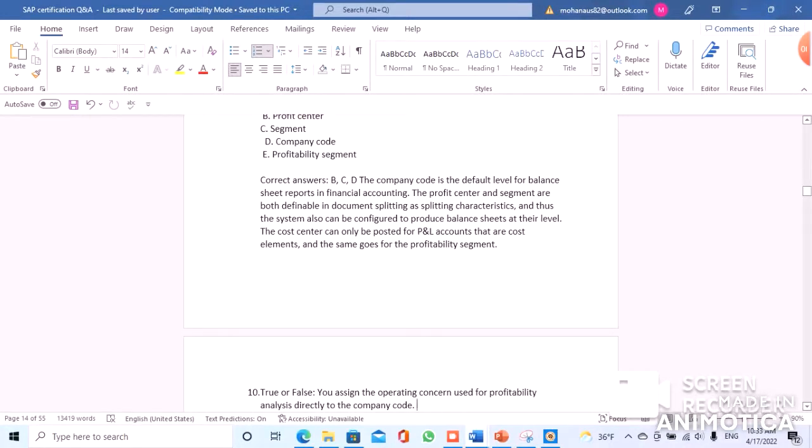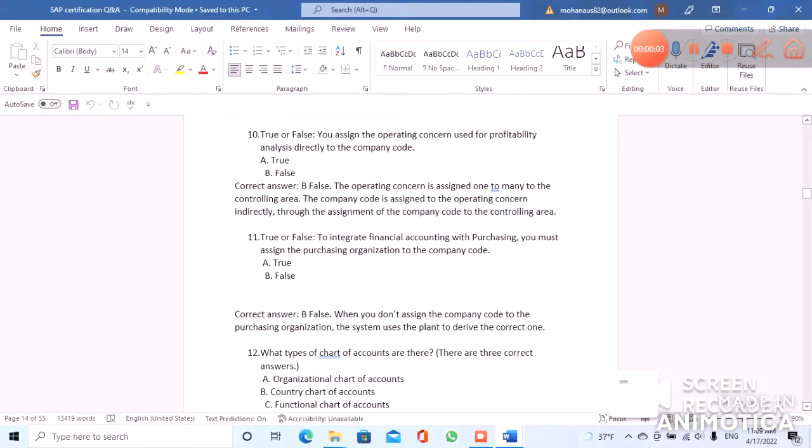The profit center and segment are both definable in document splitting as splitting characteristics, and thus the system can also be configured to produce balance sheets at their level. The cost center can only be posted for profit and loss accounts that are cost elements, and the same goes for the profitability segment.